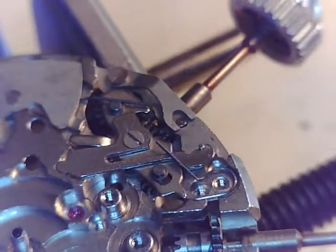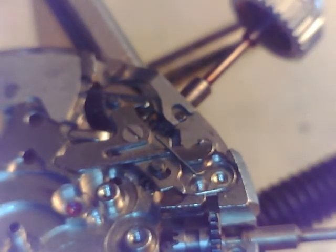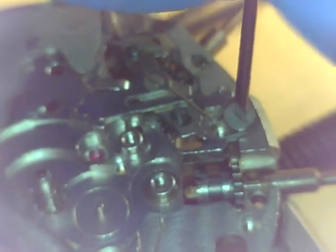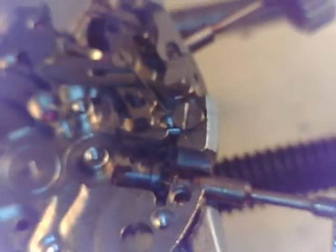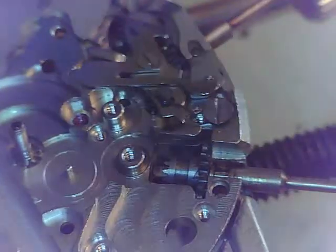Let's go ahead and put this guy in - this will be a lot easier. There you go, genius. There's that spring that's installed. We don't have to worry about putting tension on that until we get that screw in. If you remember from the disassembly video, that screw had a very shallow groove cut into it for the slotted screwdriver - very shallow. This is a shoulder screw. You want to make sure you're not pinching that spring underneath the shoulder, but it is in fact on the shoulder part.